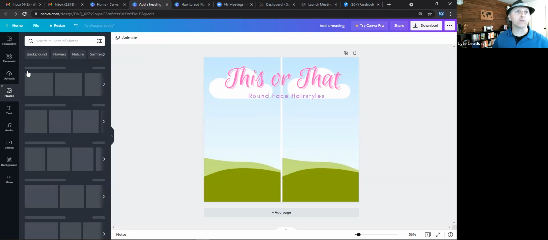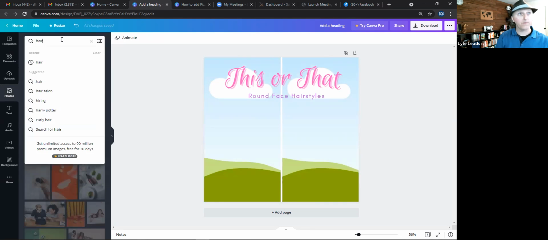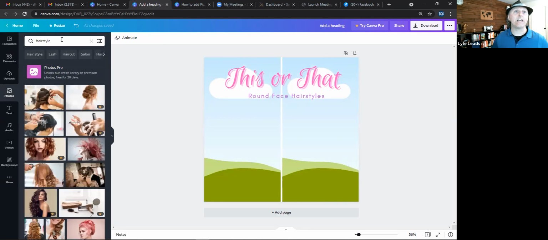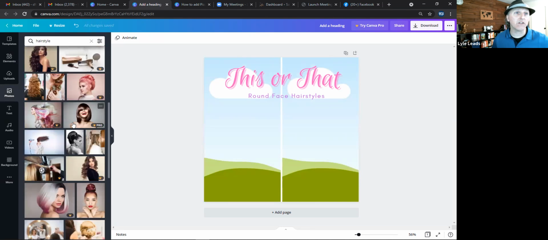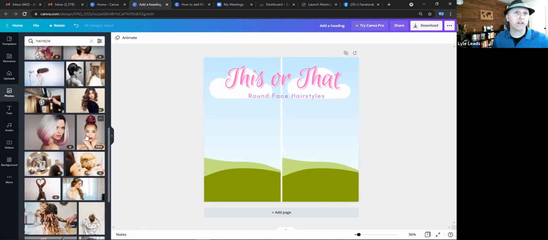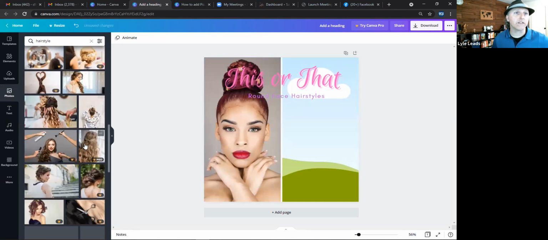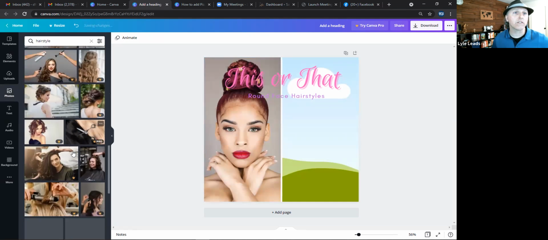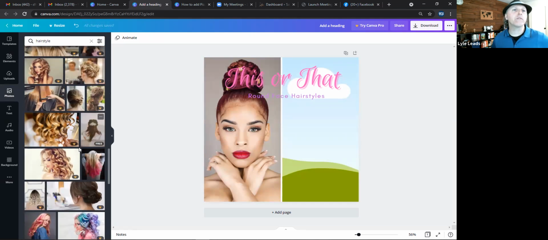So I'm going to go to photos and I'm going to type in hairstyle, just to see what they have in here. Now, this is an engagement post. So we want something with the round face, and I don't know if we're going to find some round face styles in here or not. So I'm just going to randomly pick one. She's got an oval face. Let's go ahead and do this one. That's okay. We'll do oval faces then. Let's find another oval face. If y'all see an oval face, please tell me. I may be missing it. But all these photos are free to use. Again, if it has the crown on it, that may be used for a pro account. If you don't have a pro account, though, you can use all the rest of them.